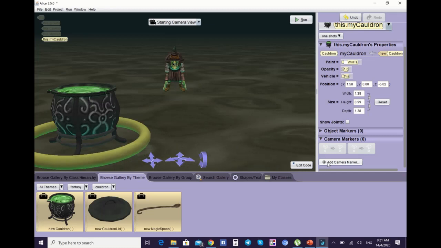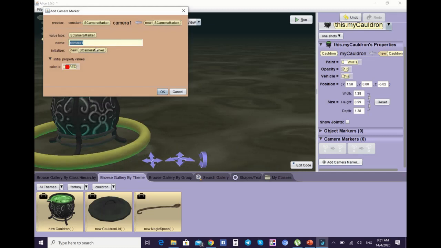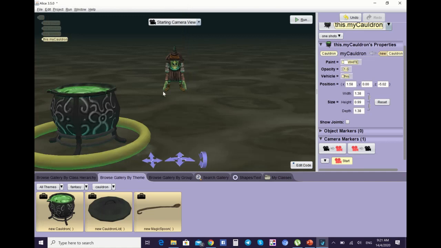You click add camera marker, and you rename it as start. Each camera marker has its own color ID. You can change this, or you just leave it by default. If you add a new camera marker, the color ID will be changed. After you rename as start, you click OK.